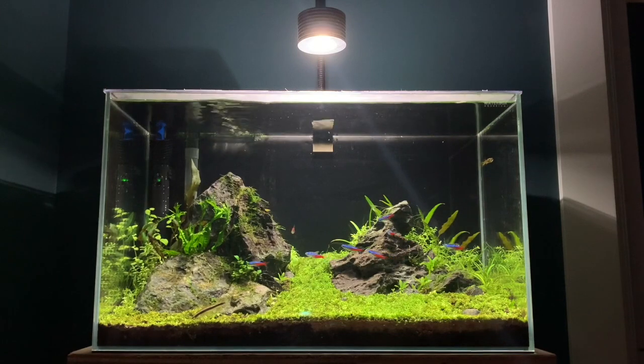So I hope you enjoyed the look at that whole process of doing a water change on this tank. I think it's looking absolutely awesome. Let me know what you think in the comments.